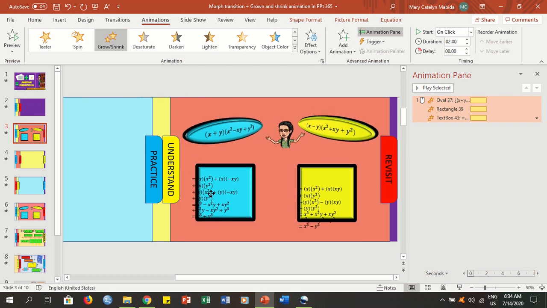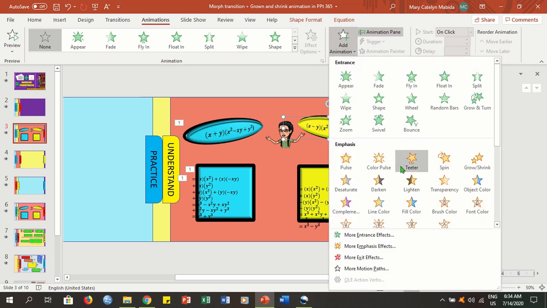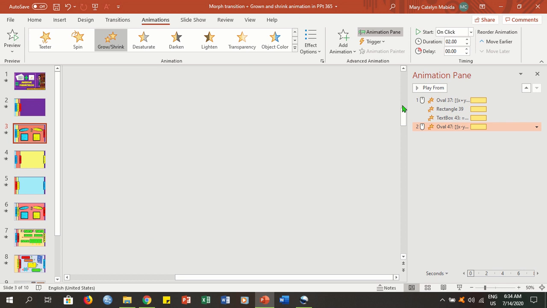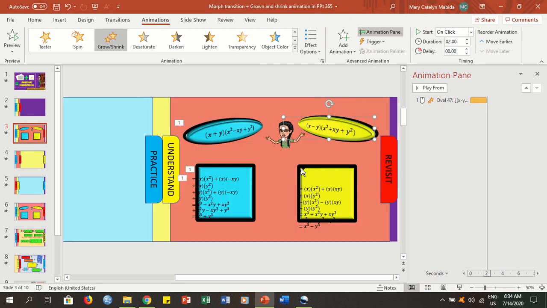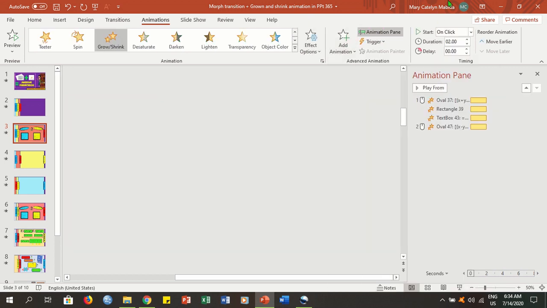Okay, there you go. And if you want them to come together, you could also do Add Animation and then Grow and Shrink. And then click this one and then Add Animation again, Grow and Shrink.